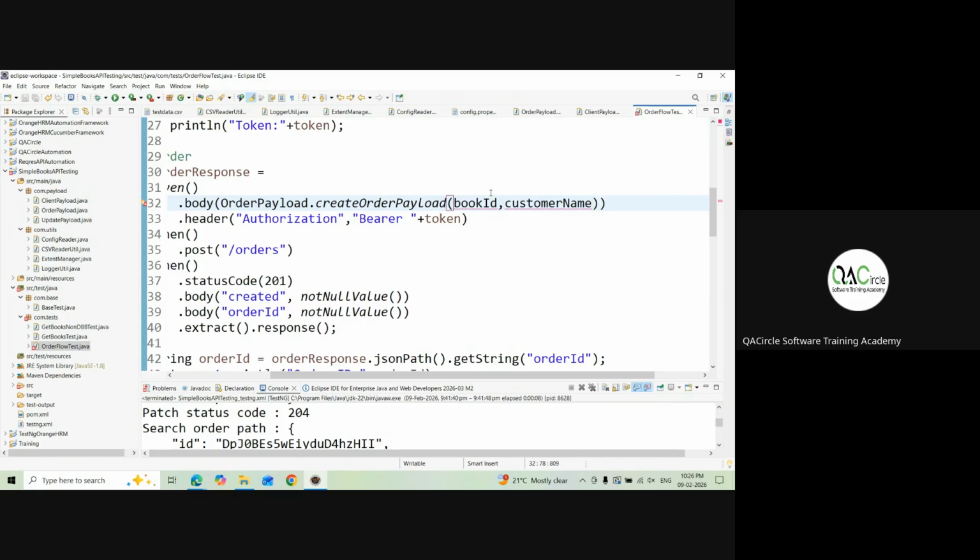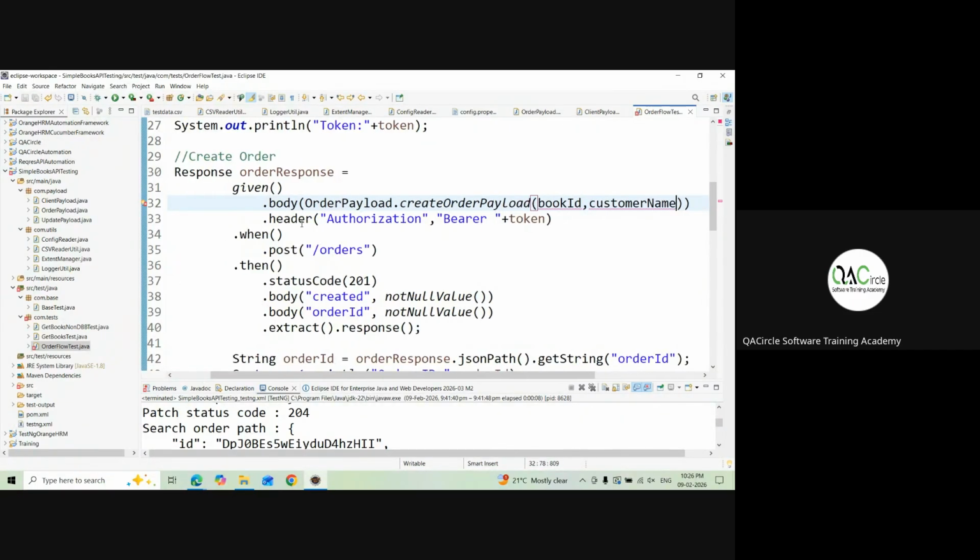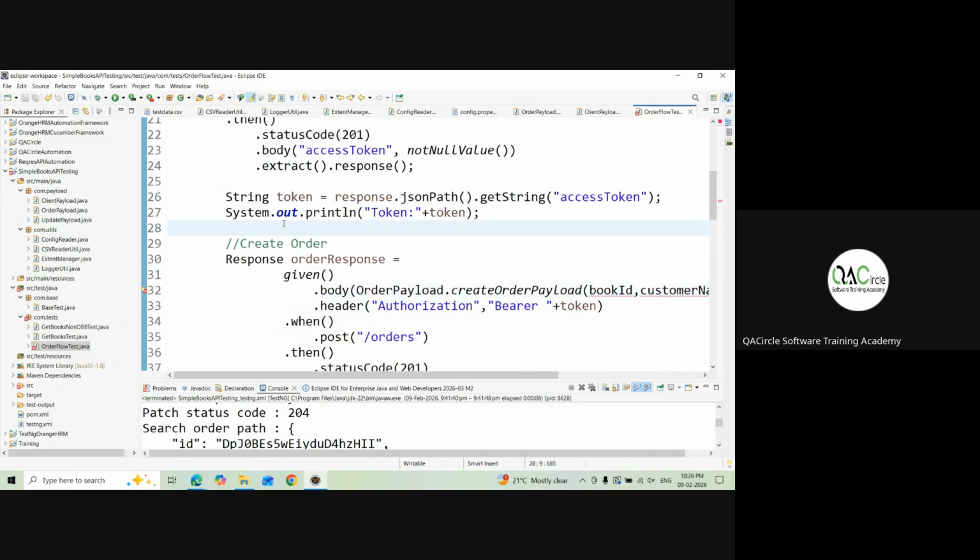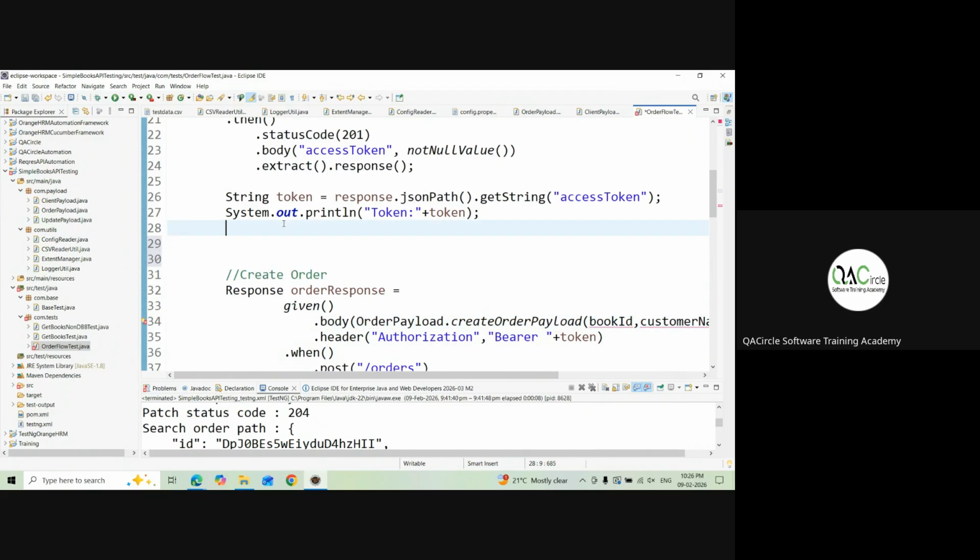Now before adding that, after the token, this is the token, right? Let us read the CSV file. Okay, now I'll just write read CSV file.